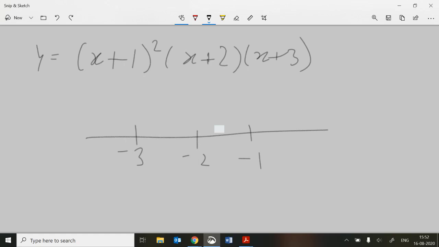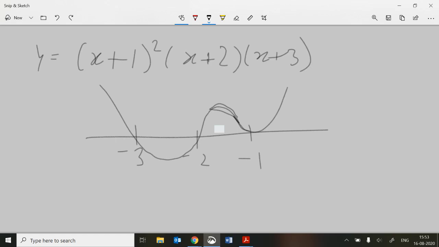So we know that we're going to have a repeated root here. So it's either going to go like this or it's going to go like this. So it's going to be a repeated root. It's going to touch it. And we know that it ends going up, so it should go like this. And now when we fill the rest of this in, the others are not repeated roots, so they're going to go through like this. So it's a W, but with a repeated root in this situation here.